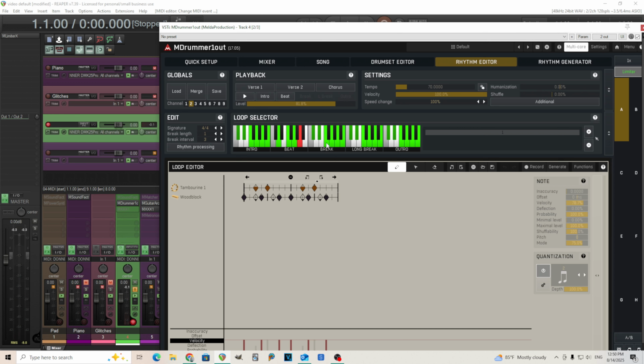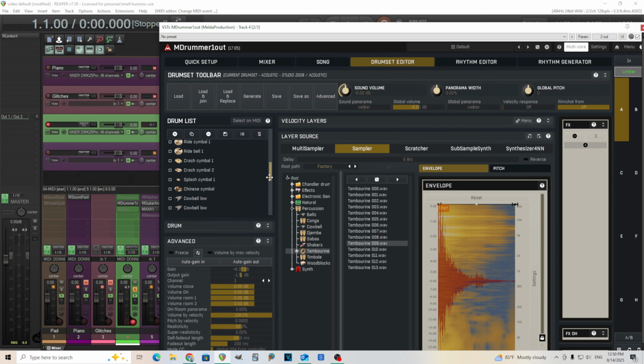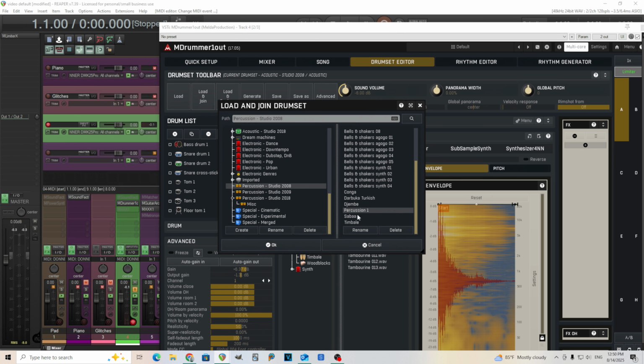Now, sometimes these breaks still come out a little bit weird because it's maybe using congas or something. Like, okay, here's a break with congas. Yeah, here I don't even have congas in here. So if you notice that, hey, I don't have congas, nothing's coming out, we can do the same thing, load and join, and we'll just add congas.